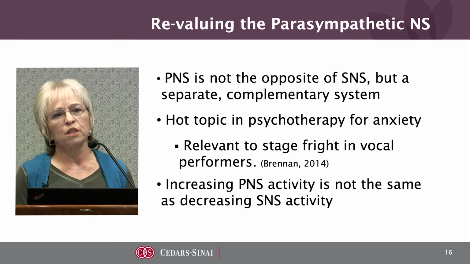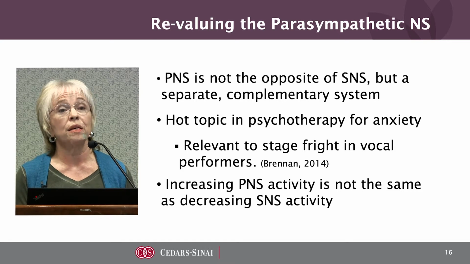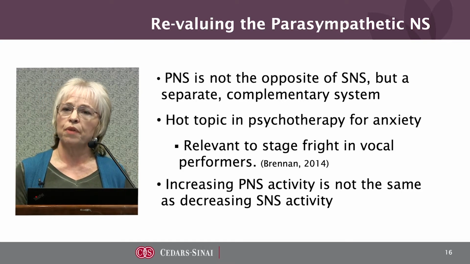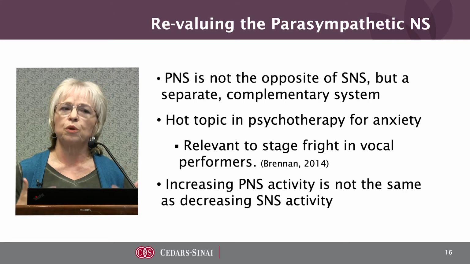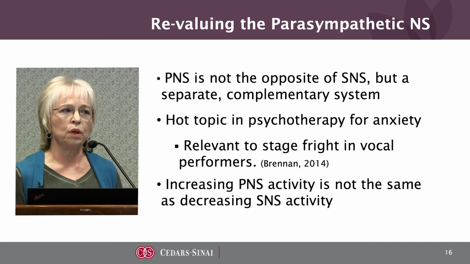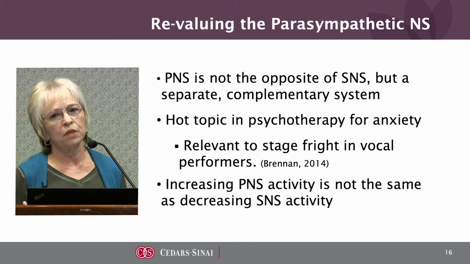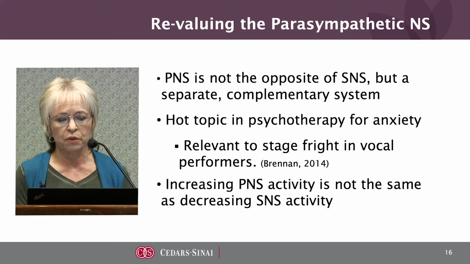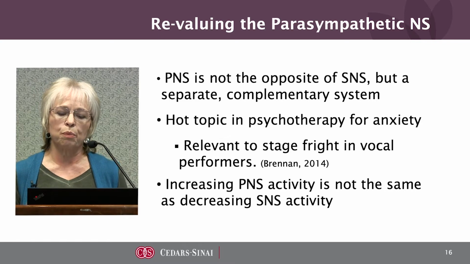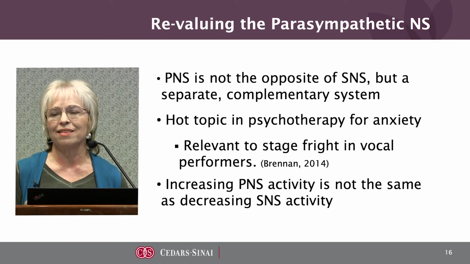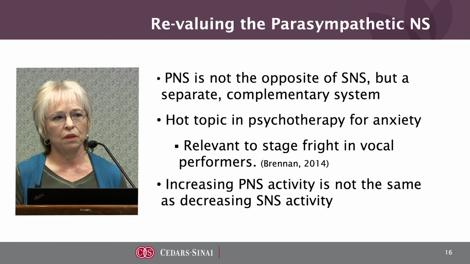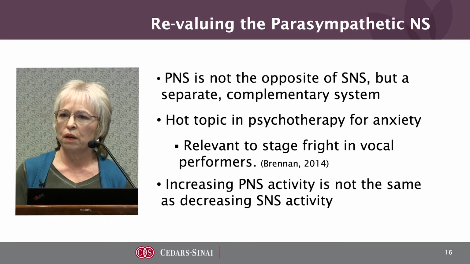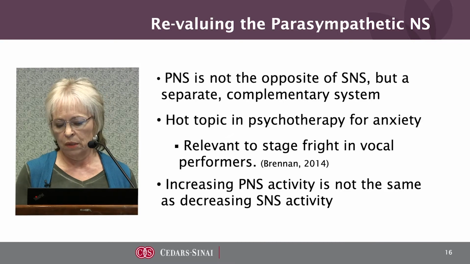That one of the ways of helping people overcome anxiety and trauma is not just decreasing the sympathetic system, but increasing the parasympathetic system, which provides a sense of safety and security that allows them to go into some more dangerous areas. So an increase in parasympathetic activity is not the same as decreasing sympathetic, such as simple muscle relaxation, which many of us have learned about in our training.